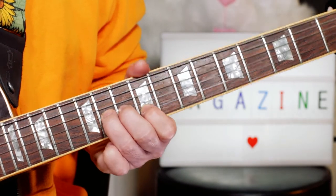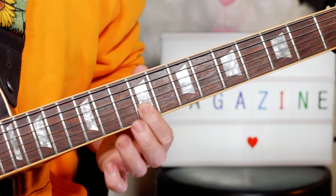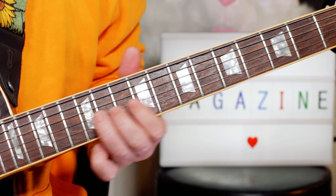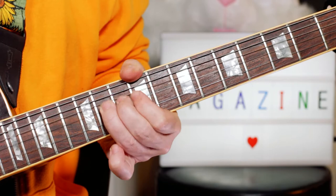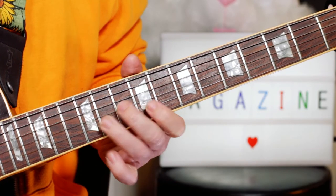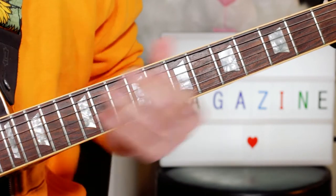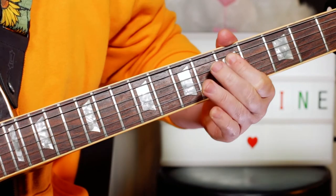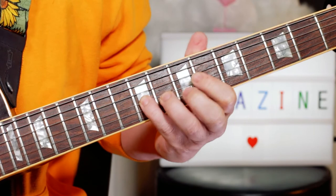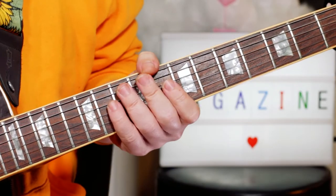8-9-7, and then a double bend, bending on F sharp up to a G sharp, and play the G sharp on 9. So bending 11-13. And also playing the G sharp on 9. Great kind of punk sound.